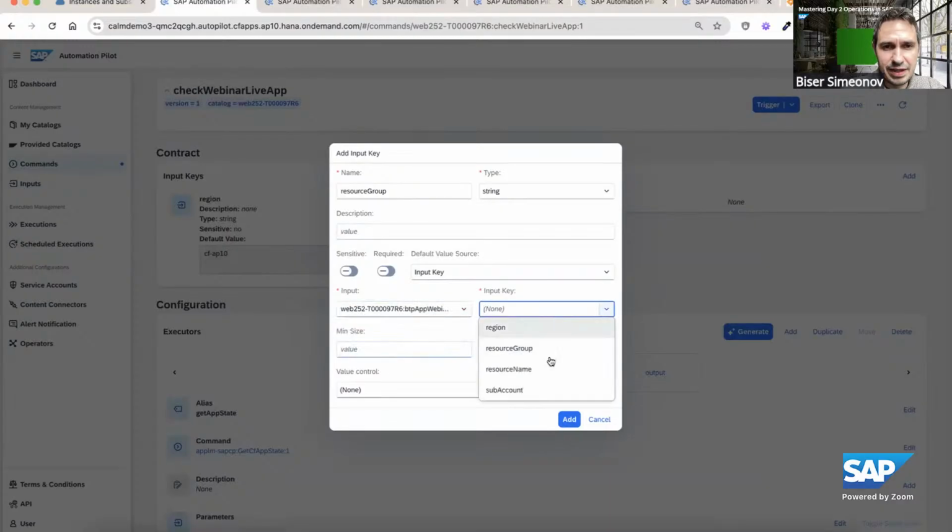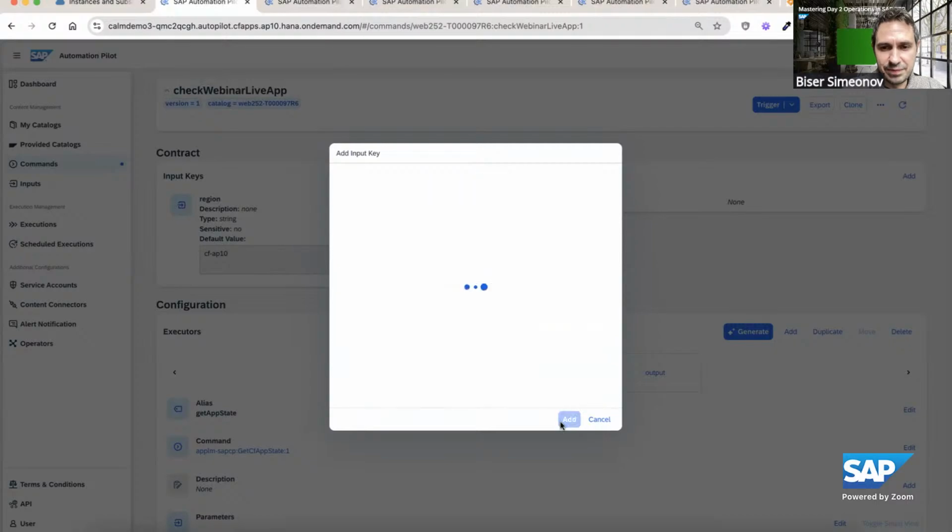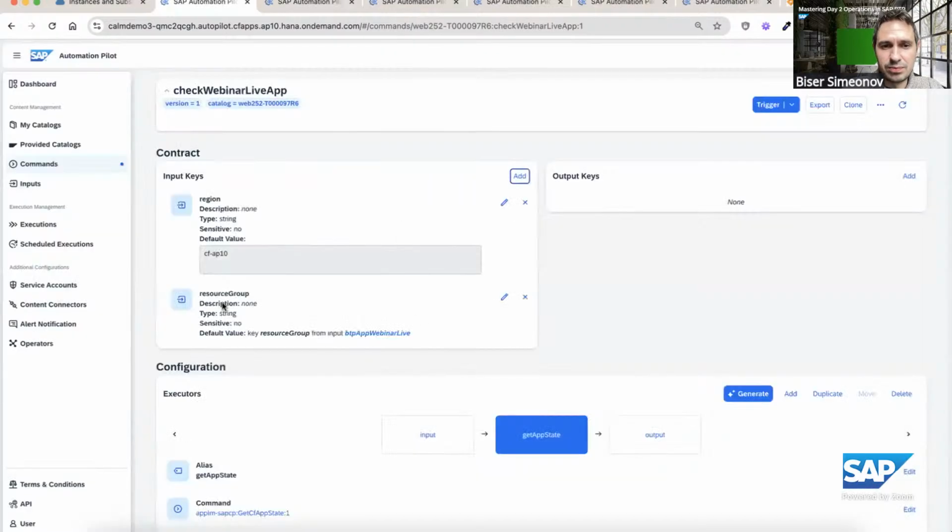And here we can do a reference to the value which sits within the resource group itself. Right. So pretty much each time we get the resource group, we're going to get the default value from the resource group key, which is available in our BTP app webinar entity.